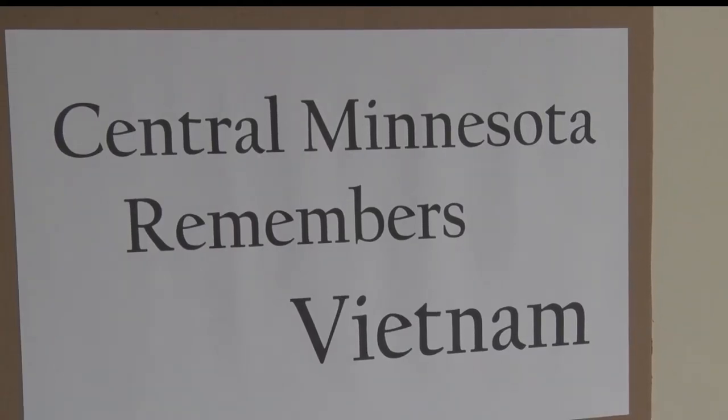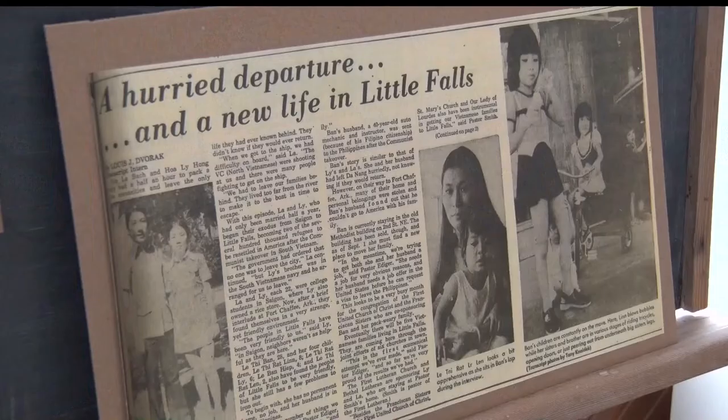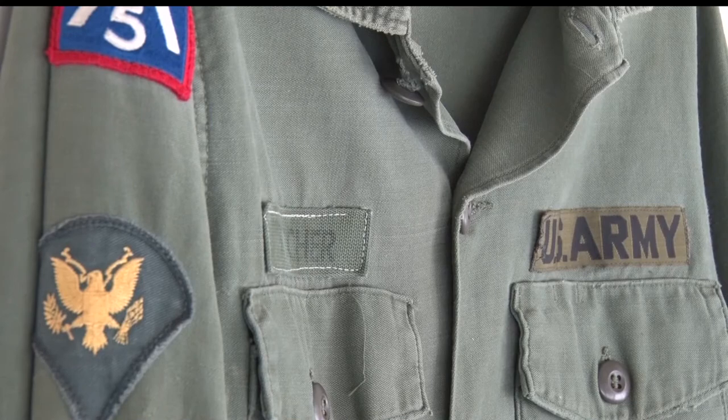The museum has been collecting local artifacts to put in the exhibit in exchange for stories. All of the stories are incredibly deep, even if they haven't told me very much — it could be a paragraph or two. We're at that time period with the Vietnam War where people who lived through the worst parts of going into combat are coming to an age where they're now ready to talk about it.